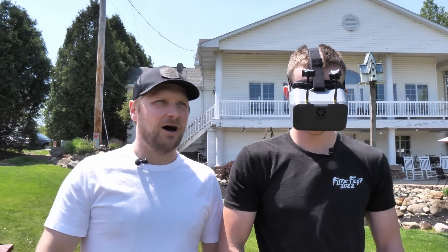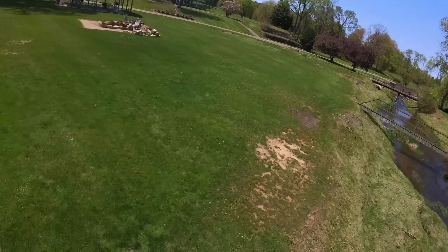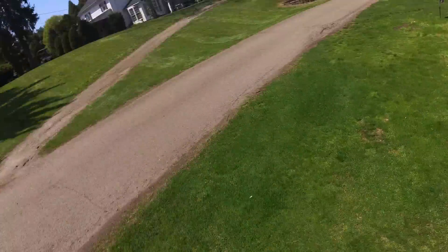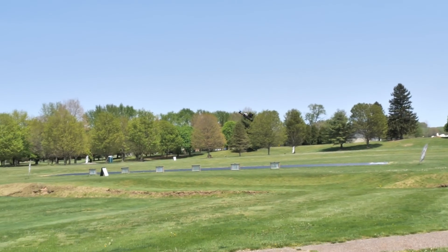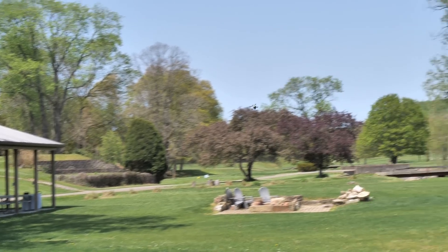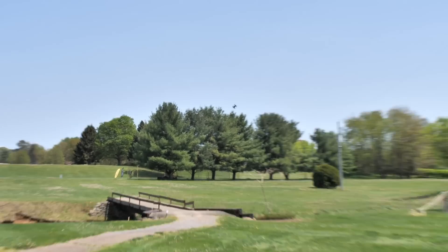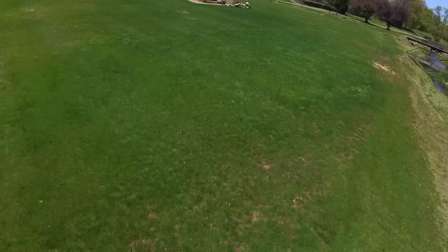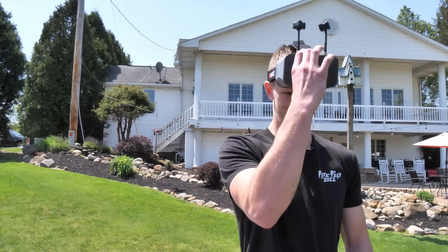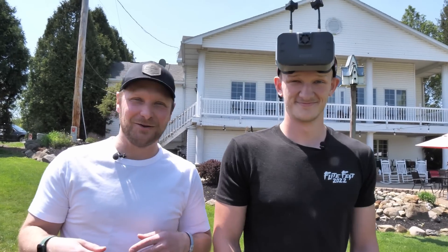Alright bro, you in the air? I am. So first things first, he's going to try to power loop the pavilion, which is risky business because it's a nice pavilion and we don't want to crash. Did you just fly as hard as you can through the pavilion? Did you power loop it? I did the big pavilion, not the little one. I wasn't even ready for it. That was awesome. The Slim looks good though. It does make a humming noise when you go fast. He clipped something — I really heard it.